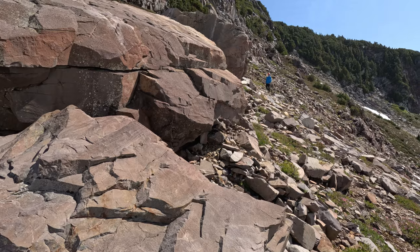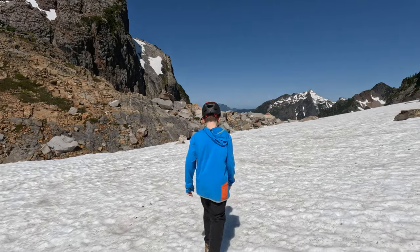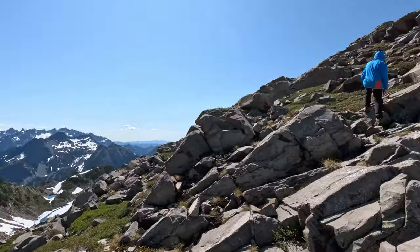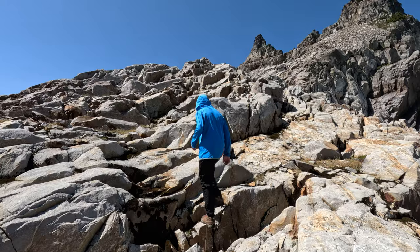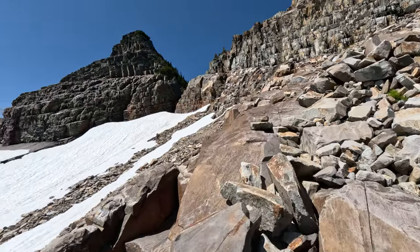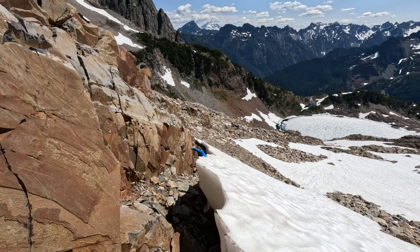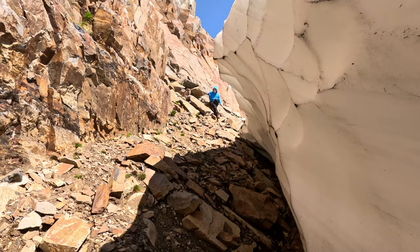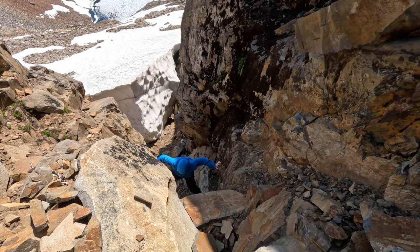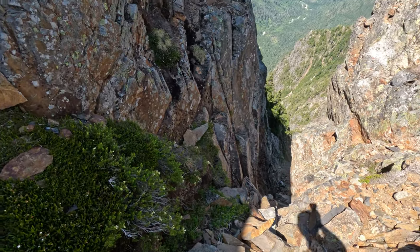Here's Foggy Pass. The traverse over here is pretty heinous. On the ridge right after Foggy Pass, there's a fantastic flat campsite that I'd love to come back to. Here we just walked up the easy slabs aiming for the base of Gothic Peak, but as we got closer we saw the big snow field we'd have to cross, so instead we decided to go above it and aim for the big notch right at the northern tip.